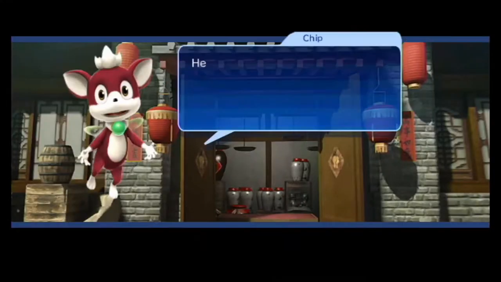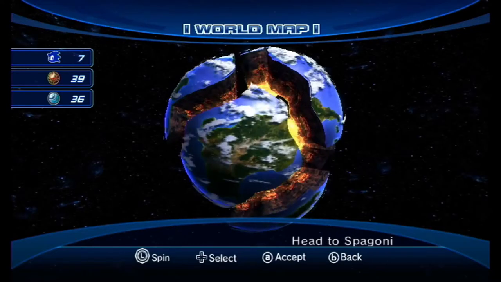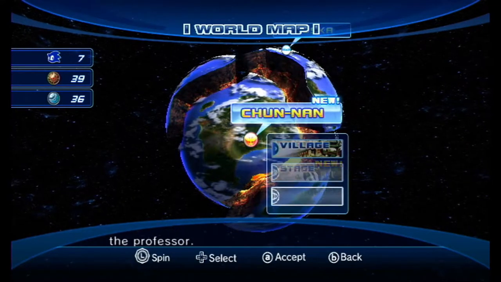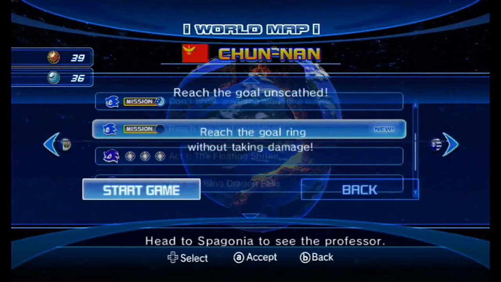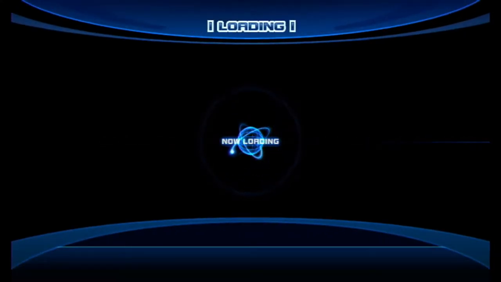I think we did it earlier. God, it's been so long since I did the Holoska stages. I think we did the stage where you had to avoid the icicles, and the version of don't break the obstacles is much harder there than it is here, to be honest. Okay, what stages are available? Just reach the goal unscathed? Okay. Right, so we can do this, and then we should be all good. In theory.